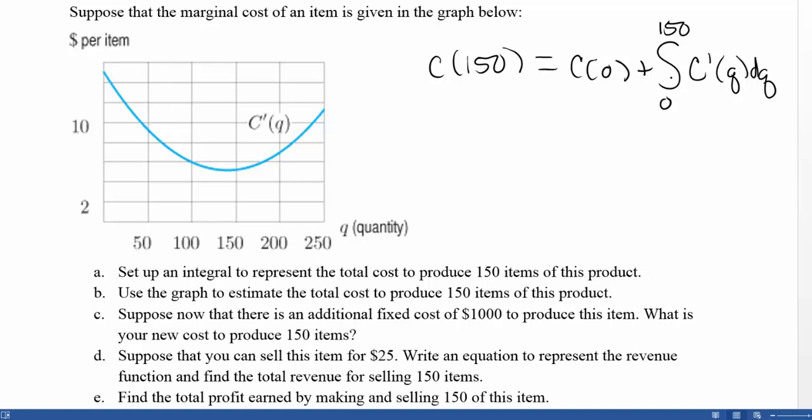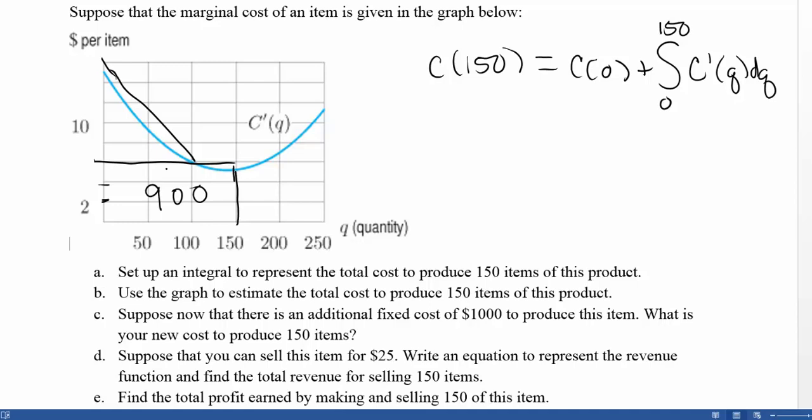So we're looking for the variable cost here because we're looking at what's happening in the graph. And we want to know how much it'll be to produce 150 items. So it looks like a pretty good way to estimate this will be to break it up into this rectangle and this triangle. That'll give us a rough estimate, but pretty close to what we need. So the area of that rectangle is 150 in width. And then notice that these lines represent 2 units each. So 2, 4, 6. So it's 6 units high. So if we multiply 6 times 150, we're going to get 900.